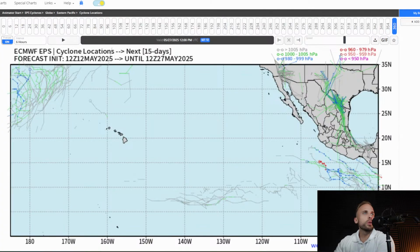So that's all she wrote. It looks like the East Pacific hurricane season is going to take off right on target. And if we do end up getting a named storm out there, it will put a bit of a damper on the Caribbean and the Gulf. So we can expect that we're not going to get very much to develop out here on our side of the woods until probably the beginning of June.